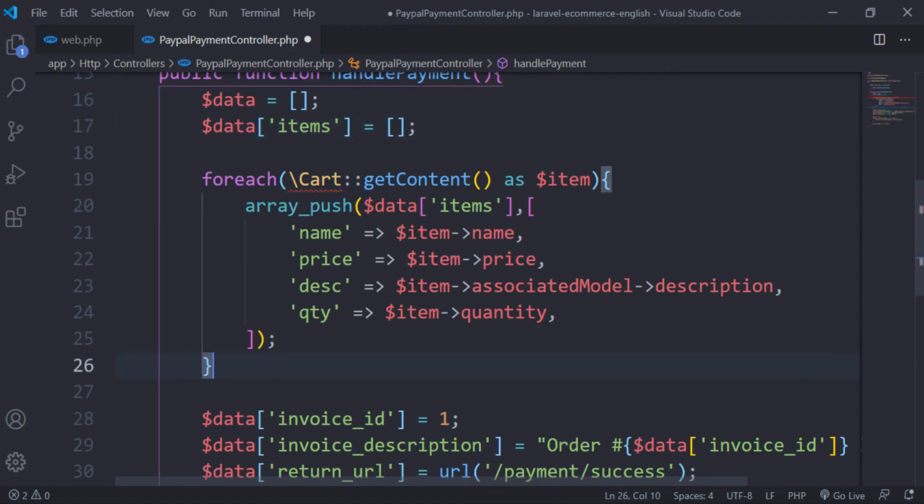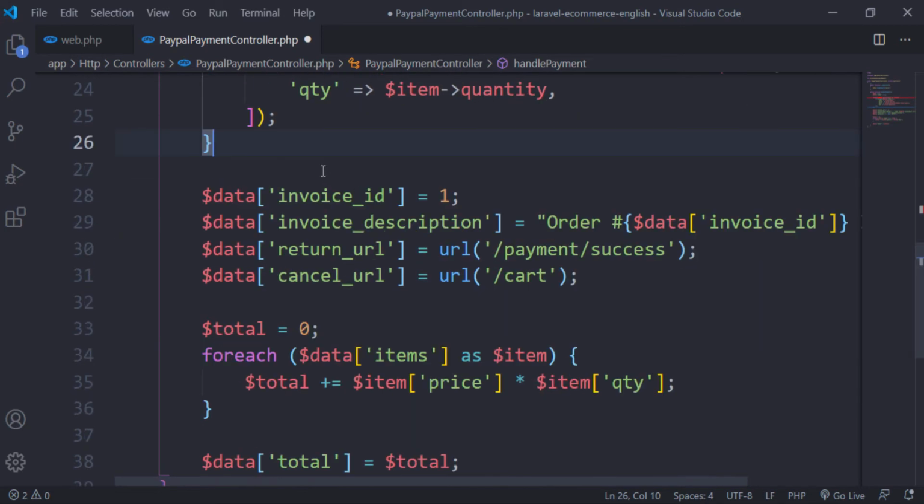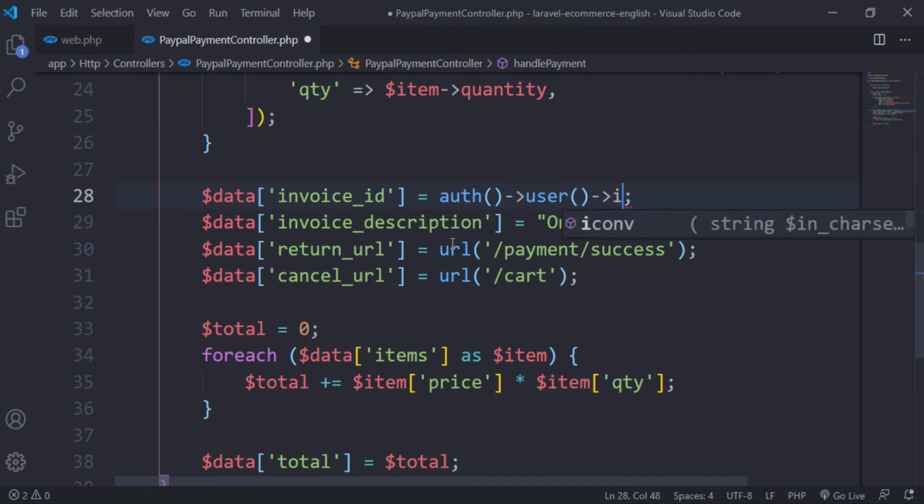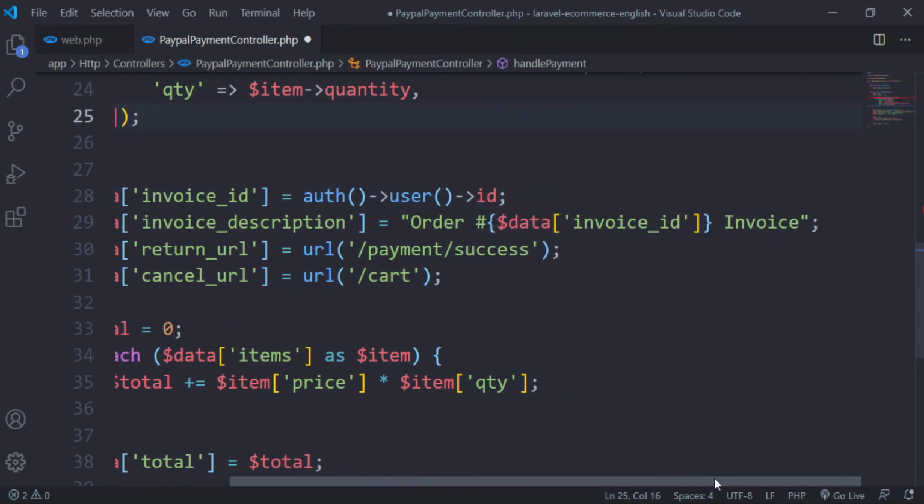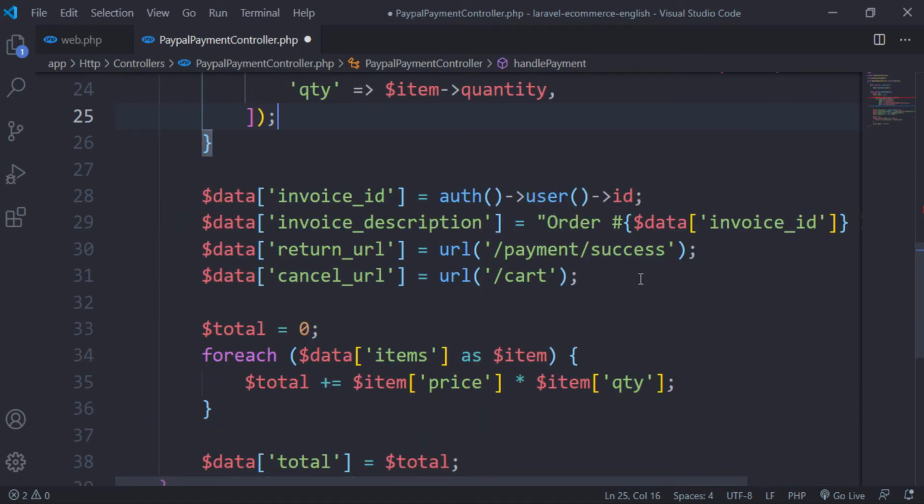Next, for the invoice ID, we will give it the authenticated user ID, and for the description you can leave it as it is. We don't change anything.